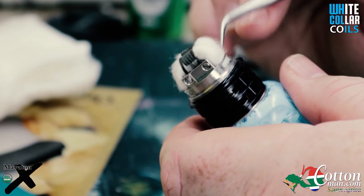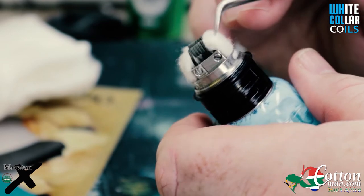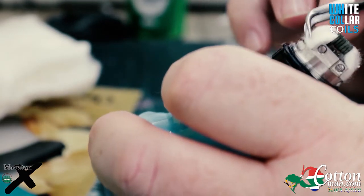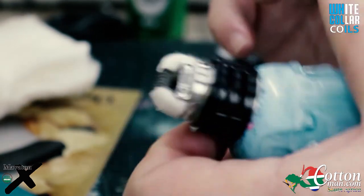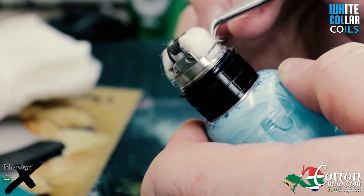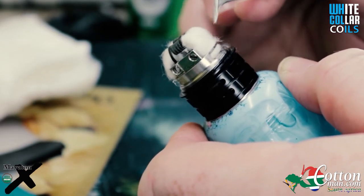So I don't know how many of you like wicking, but I really like wicking. It's therapeutic for me. It keeps me nice and calm, nice and focused. So normally I take much longer than this to wick my stuff, because I really enjoy wicking. So yes, there we go.